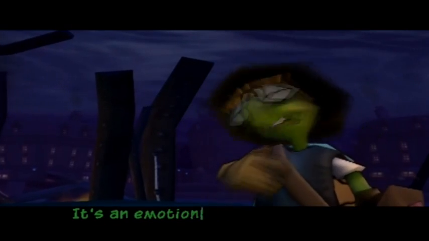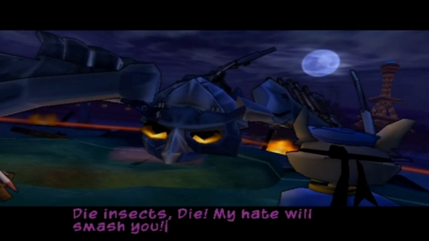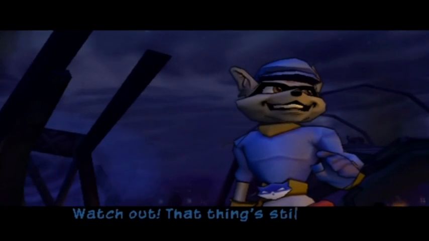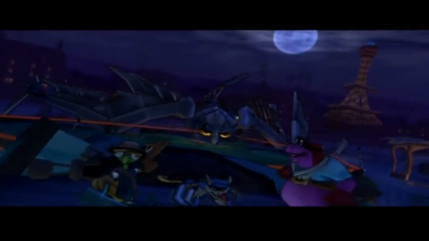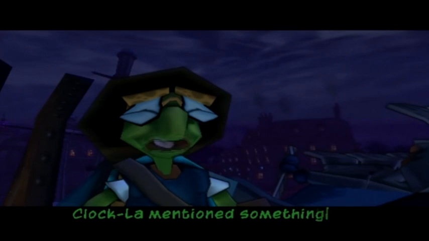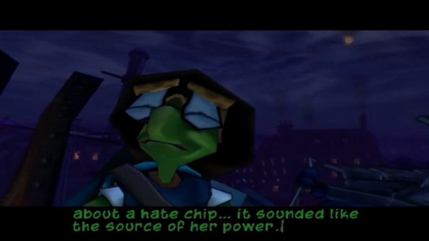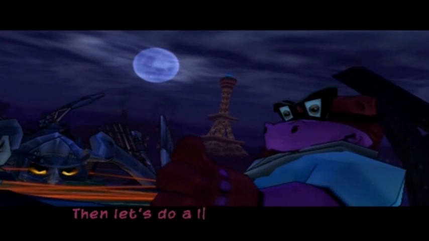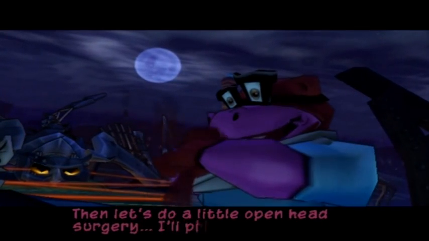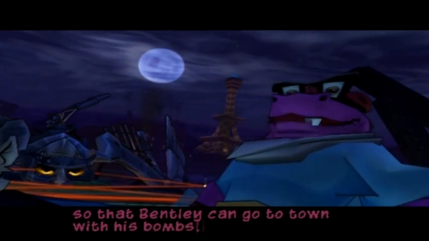Right on! It's an emotional moment. Die, insects, die! My hate will smash you! Watch out, that thing's still kicking. Klockla mentioned something about a hate chip. It sounded like the source of her power. If we remove it, she might stop attacking. Then let's do a little open head surgery. I'll pry open that beak so that Bentley can go to town with his bomb.